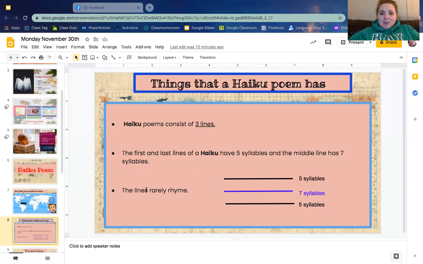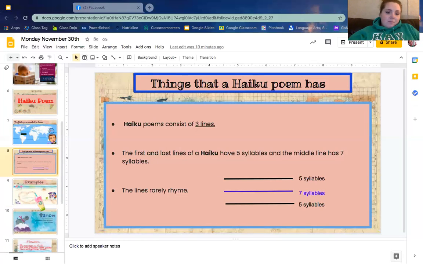In poems, sometimes we hear "Roses are red, violets are blue," right? We hear "Take me to the park, I promise I won't leave a mark," right? We always hear poems that rhyme. Well, haikus usually don't rhyme. If they rhyme, great. If they don't, that's okay. They're just saying it's okay if they're not rhyming.